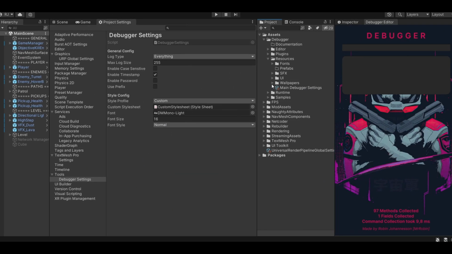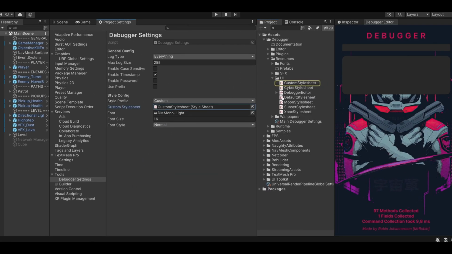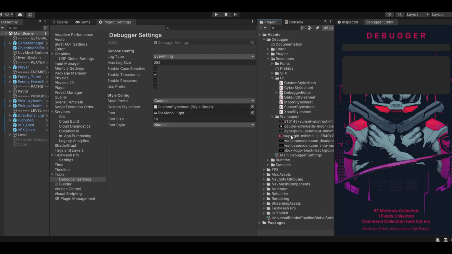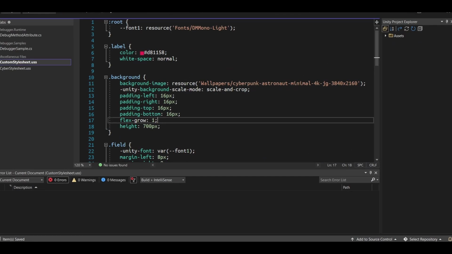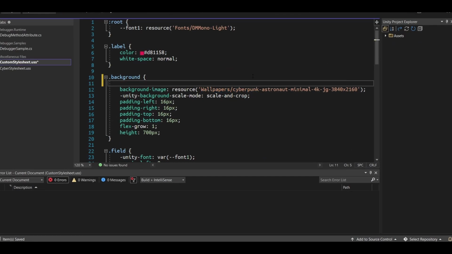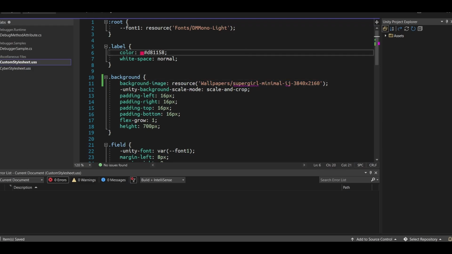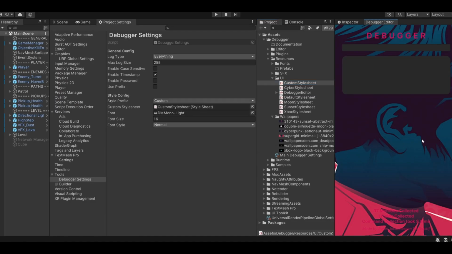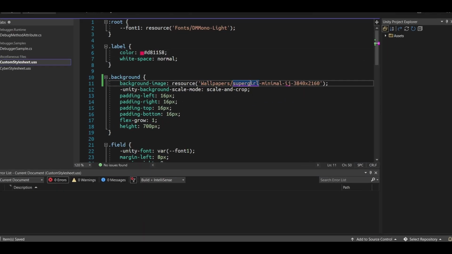Okay, let's say we want to create a custom side sheet, so we can copy a wallpaper. Let's say copy path, and we can open our custom side sheet and replace this with the new one. I'm just going to paste this over here. I want this bit, and we don't want the extension, like so. We can remove this, and now we'll load the image itself. You can also play around with the scale and other settings.